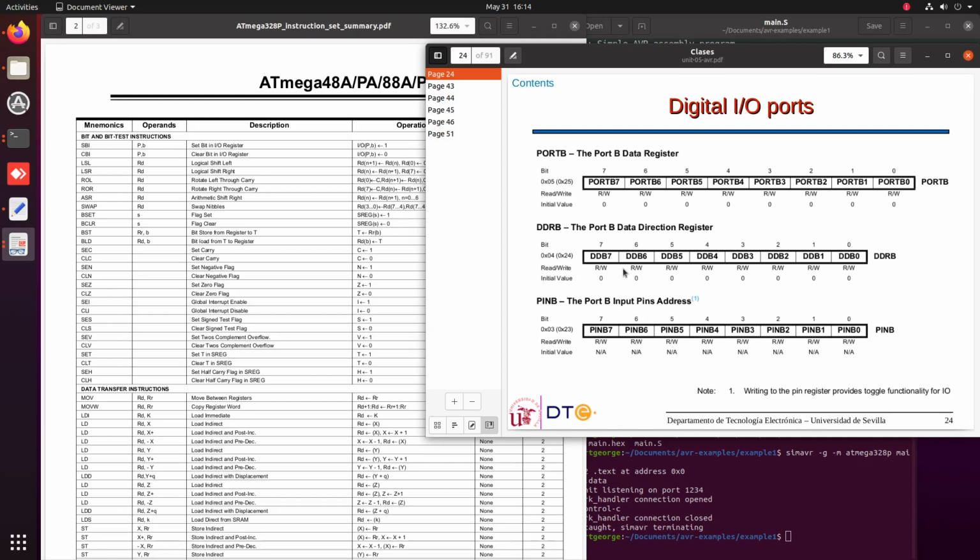And for in and out instructions, the address is a bit different because these addresses are independent, so they are a different number. In most AVR chips, the input-output address is 32 less than the memory address. 32 in hexadecimal is 20. That's why if the address in memory is 25, the address in the input-output bus is only 5, and so on. So when we manipulate the bits in the ports, we have to use the input-output address and not the memory address. Okay, so we will see how to do that.